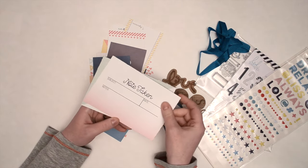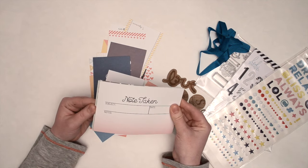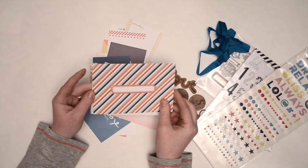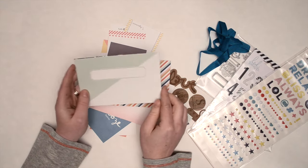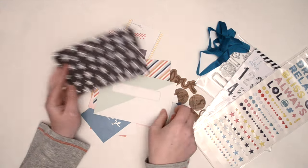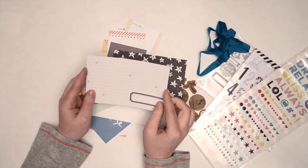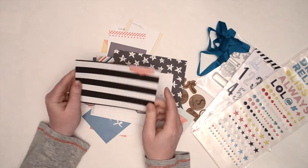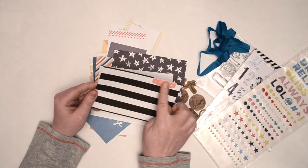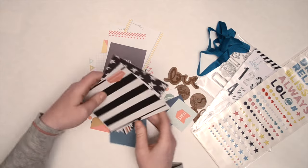There's one that's like a bit of an ombre pink at the bottom — I love this card too. Some stars, I really like that one. Hearts with a label, and black and white stripe with a pink label — 'so this happened.' So that is the Life Pages kit.